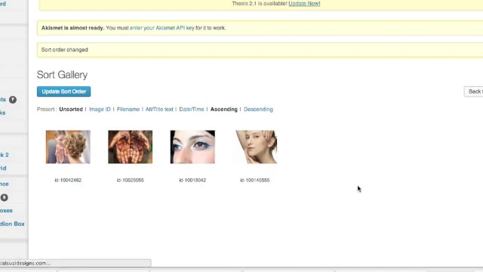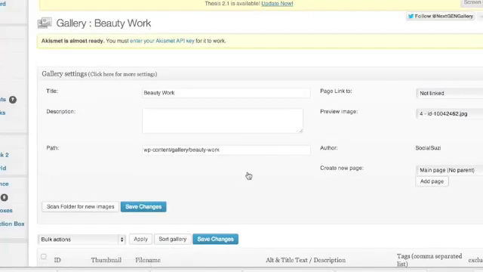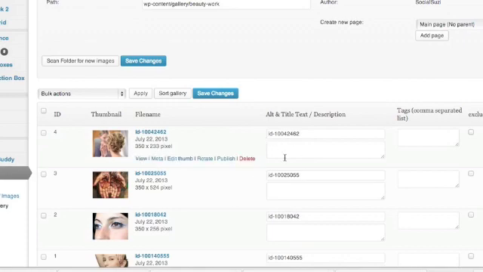So I'm going to go back to my gallery. Again, not to be too terribly repetitive, but I just showed you a lot. So right down here is where you could add that, you know, this was done by Amy, something like that. And you could say wedding hair. Okay, so I'm going to save my changes.